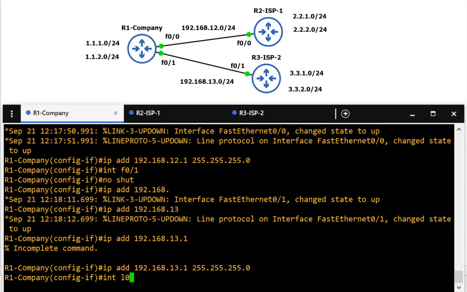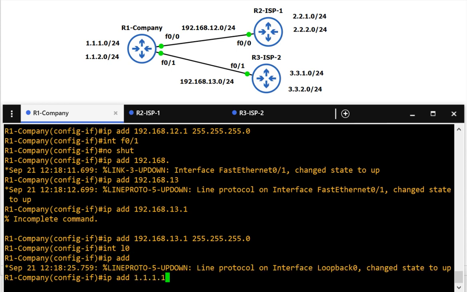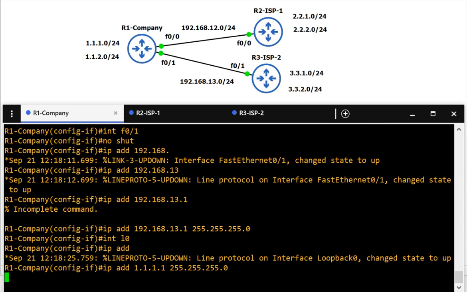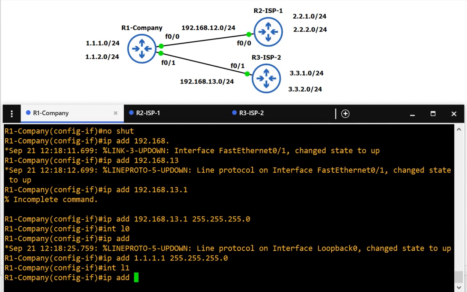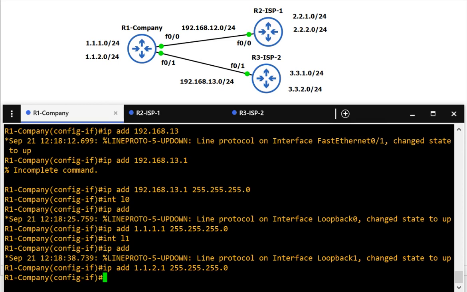Interface loopback 0, IP address 1.1.1.1, 255.255.255.0. Interface loopback 1, IP address 1.1.2.1, 255.255.255.0.